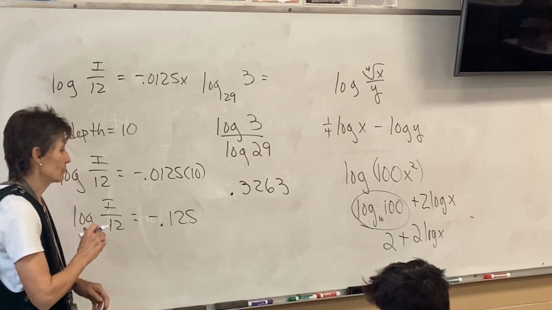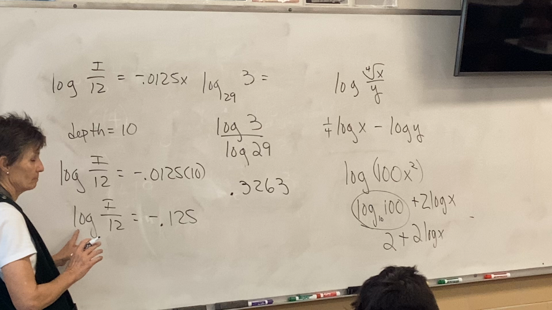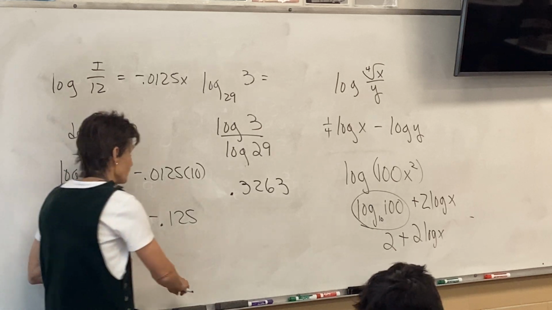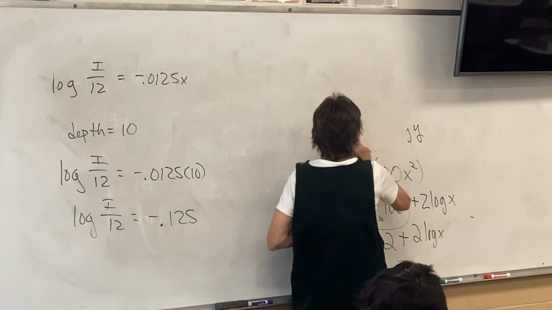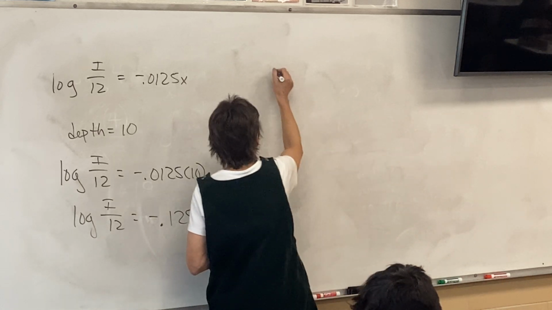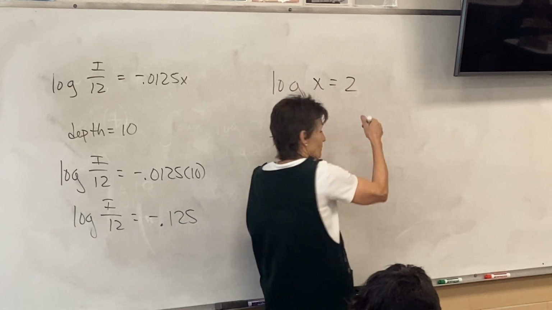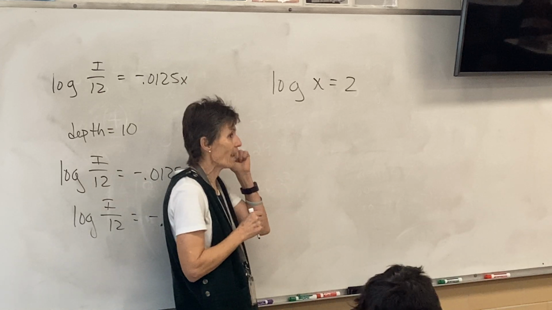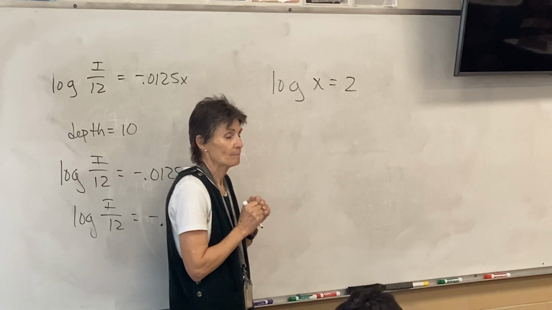Now, wait, cancel the logs. There's one log. Right? So back up a second. Multiply by inverse. Listen, a couple of days ago, maybe last time, I can't remember, we did a problem that looked like this. I'm making it up. How did we solve that? Because essentially that's what we have here. We have the log of something equal to a number. What did we do with that?